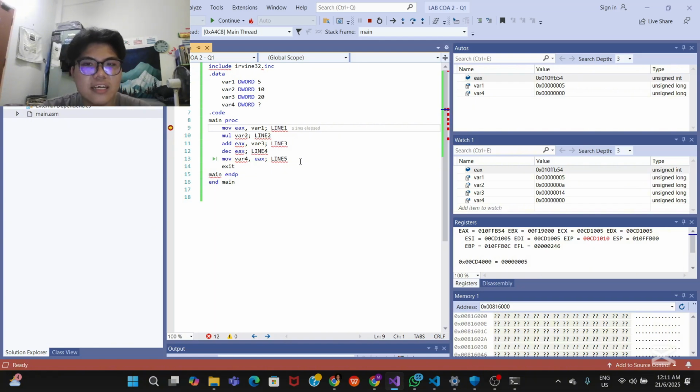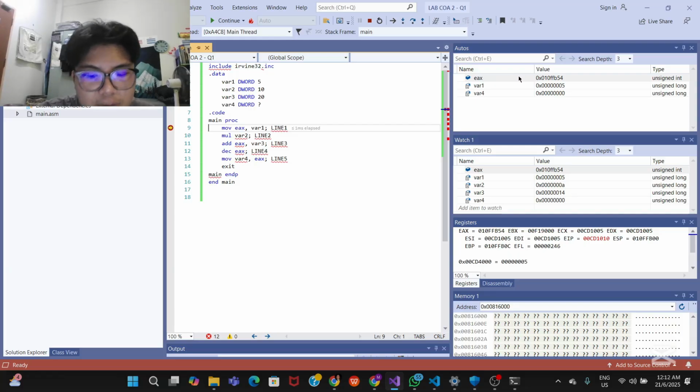Let us track the movement of the value inside those registers and the variables. At the first line, I move and load the value of var1, which is 5, into register EAX.